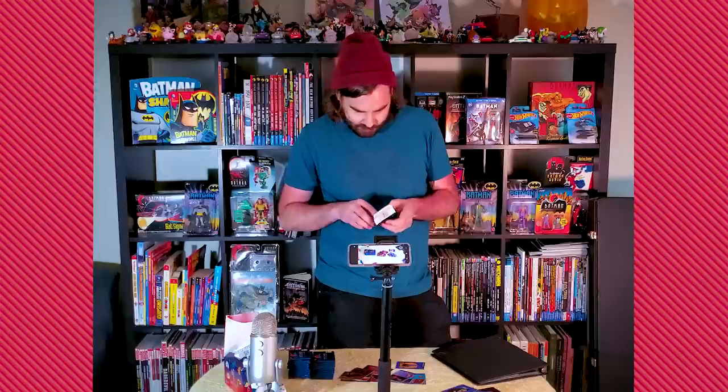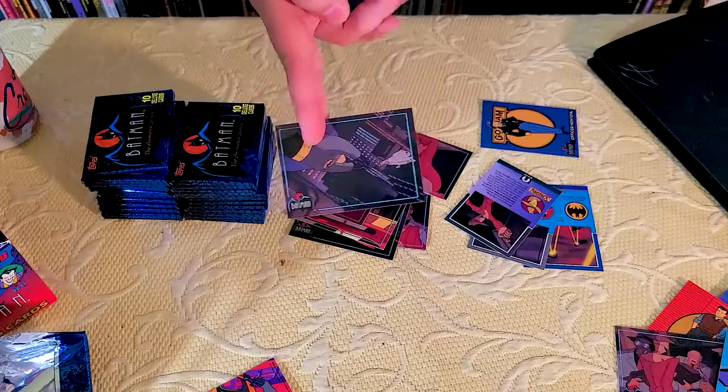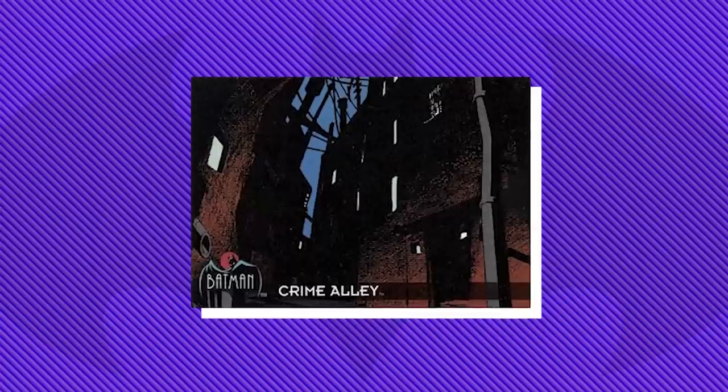Let's open the next. Is this another Dick Grayson card? Is this my third Dick Grayson card? Oh, sweet. Another vinyl mini is in here. Another Nothing to Fear that we already have. We already have Riddler. That same Pretty Poison shot that I thought was on Leather Wings. The Batmobile again. Oh, hey, we got a new location. We got Crime Alley. Here's Batman over the same pit of fire that the Joker was just over.